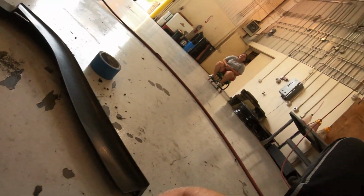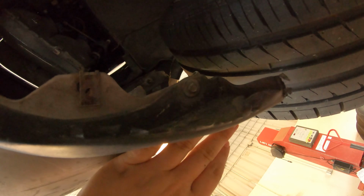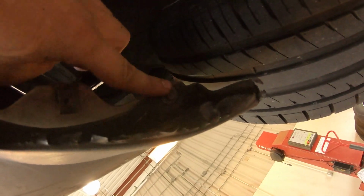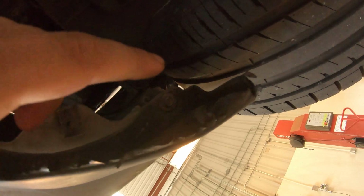Before we get it taped up, it does come over here underneath this little air dam. So I'm just going to take the screw loose and slide it underneath the air dam and tape it up. And then after we're done, I'm going to use this bolt to hold it up, as long as it doesn't look weird with the air dam still there. So I'm going to go ahead and do that on both sides. Just take this end bolt loose.